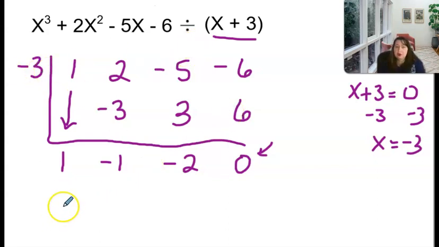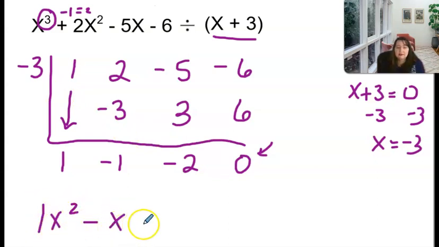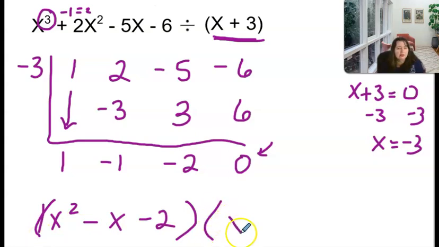So now I'm at a third power, so I know after I subtract 1, I get 2, because 3 minus 1 is 2. So I have 1x squared minus x minus 2, and that's my answer. So if I was to divide x plus 3 into this, my answer would be x squared minus x minus 2. And thinking about it, with a polynomial, I'm breaking it down because I want to know where my factors are, where it crosses the x-axis. This is literally what I'm looking at.